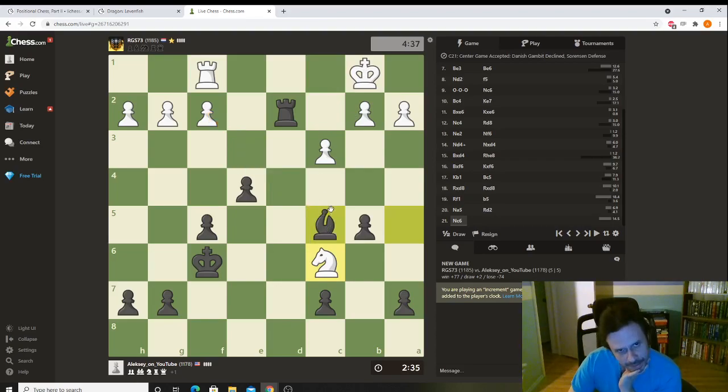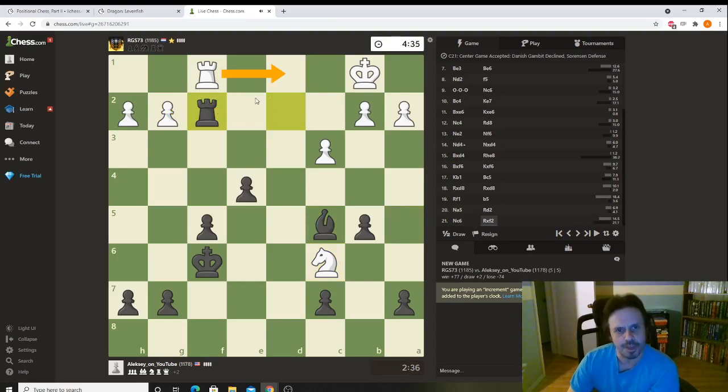Let me think. No, let's stay with the rook and pick up all the pawns. Let's do it this way. If he moves here, I get another pawn. 3 pawns should be more than enough to win. So let's play it that way.